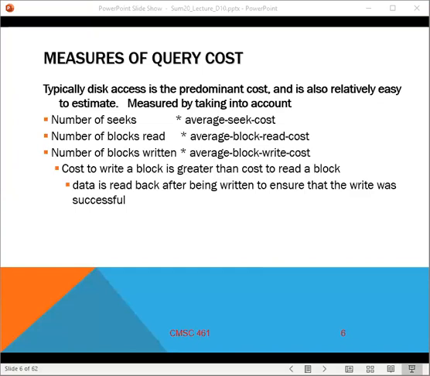And in terms of disk, the type of statistics we'll need are the number of seeks it might take to answer our query. And a seek is where you're moving the disk arm to the proper location on disk. And then block transfer is going to be, once you've got it to the right place on disk, you're going to be reading the information from that disk, and how long does it take to transmit that information.